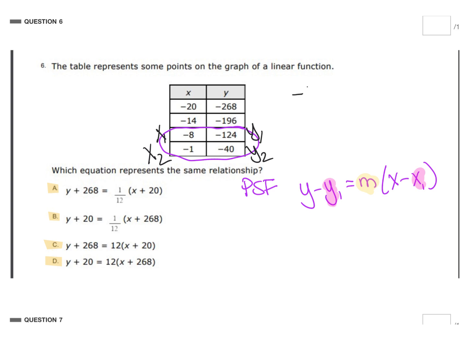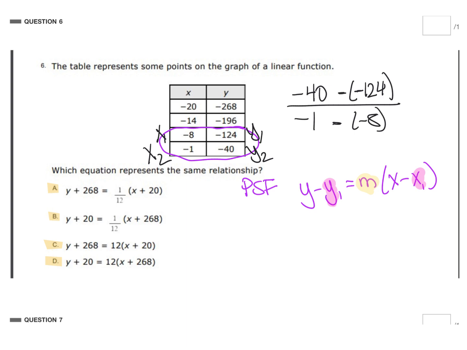So I have negative 40 minus, and I'm going to capture another negative, negative 124 over negative 1 minus negative 8. And all of this, I'm going to plug into Desmos, okay? When I'm testing, I do not like to do this stuff in my head. We have Desmos. Let's go ahead and use it because things can go wrong, especially with our negatives.